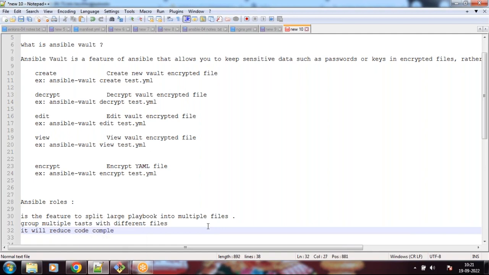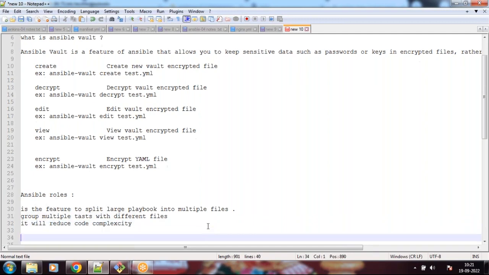Code complexity is nothing but, if you write the complete content in one file, sometimes there will be some errors or exceptions. It will be difficult for you every time to check the content and then modify it.